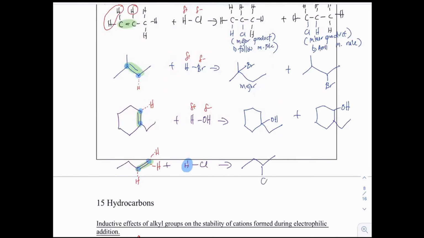So this will be your major product. And your minor product is not just a Cl like that. Because if you put a Cl like that, it means you have taken away one carbon. So you can't draw like that. So it must be like that, and a bond to the Cl. Okay, this is the minor product.